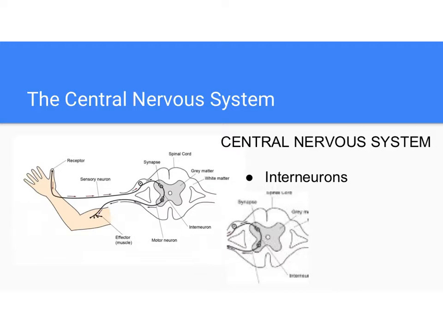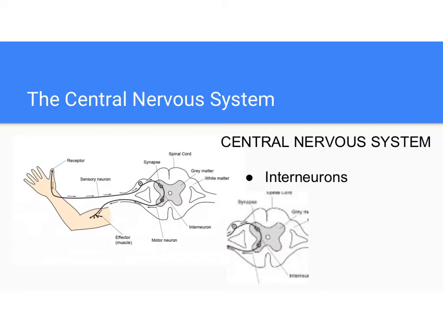So the peripheral nervous system, again, is somatic and autonomic, and the central nervous system contains interneurons. These are messages that are coming in from the somatic nervous system or the autonomic nervous system, but then projecting or living solely in the central nervous system. So if you look at the blow up, that's a slice of the spinal cord there. The neuron in the middle, between the afferent and the efferent neuron of the somatic nervous system, would be considered part of the central nervous system.